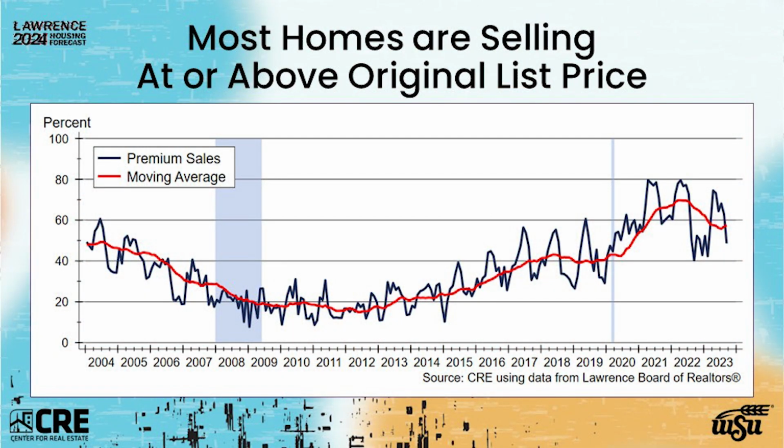Even though it's eased off a little bit, we are continuing to see a very high fraction of homes that sell at or above original list price. For every single month, I calculated how many homes sold below the original list price and how many sold at or above it. While we got up to almost 70% of homes selling that way during the craziness after the pandemic, it's still just below 60%. Ordinarily, we would expect that number to be around 40% in a normal market. So it is still very much a seller's market for those homes that are available on the market.